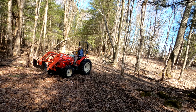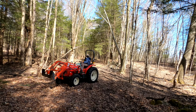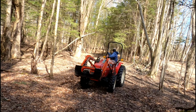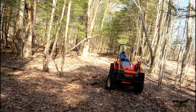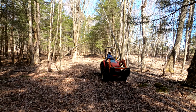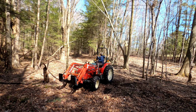Here I am back to the first tree that I showed in this video, and we tried and tried and tried from different angles, different speeds and approaches, and somehow this broken tree trunk just managed to hang on to the remaining side branch on this beech tree stump. It was amazing how it just hung on and the tractor would just stop dead in its tracks no matter what angle I pulled from.